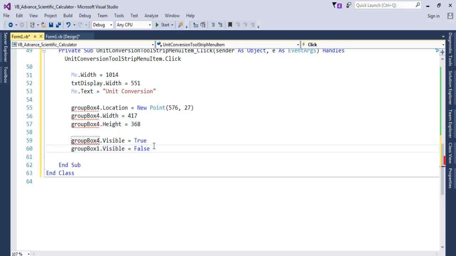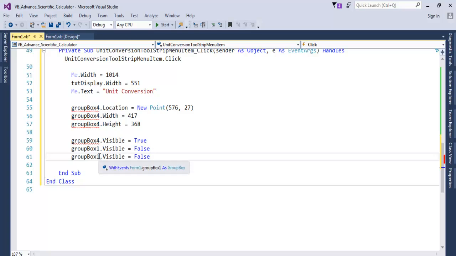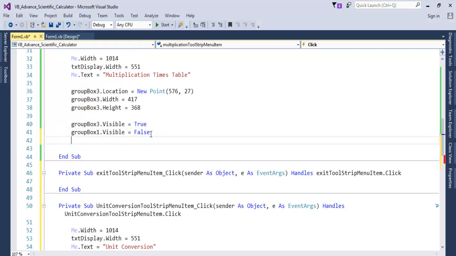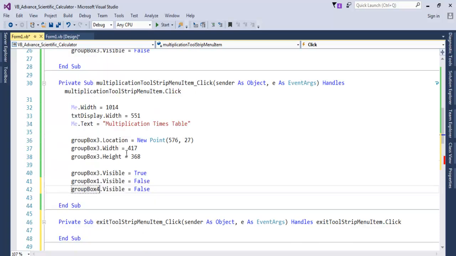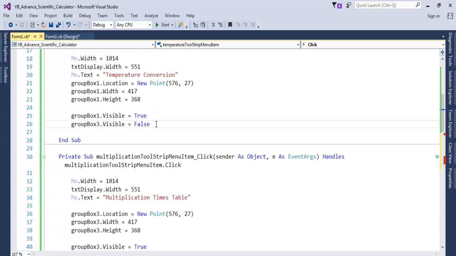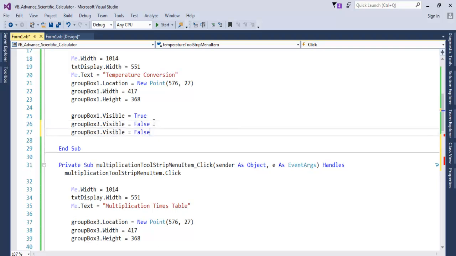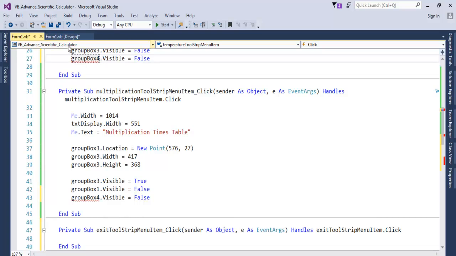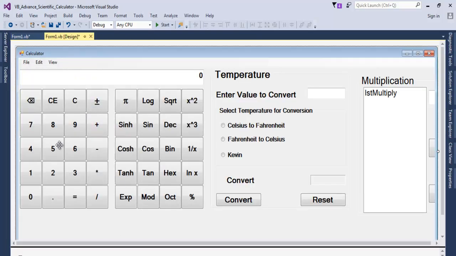Only group box 4 will be visible. The other one that says group box should be group box 4 false, and here as well, and here as well. Let's go back to the code, get it sorted, and add.